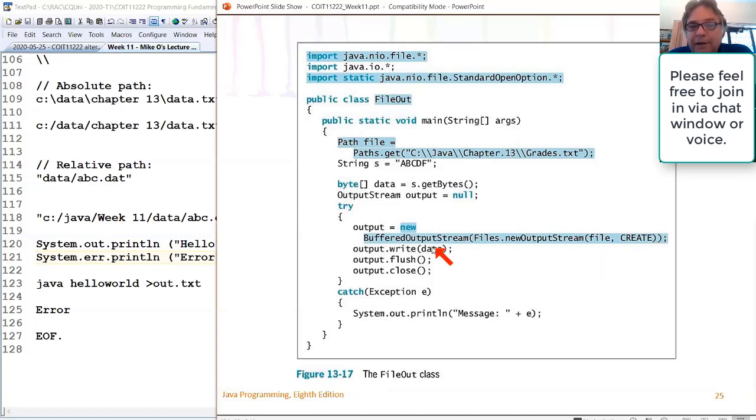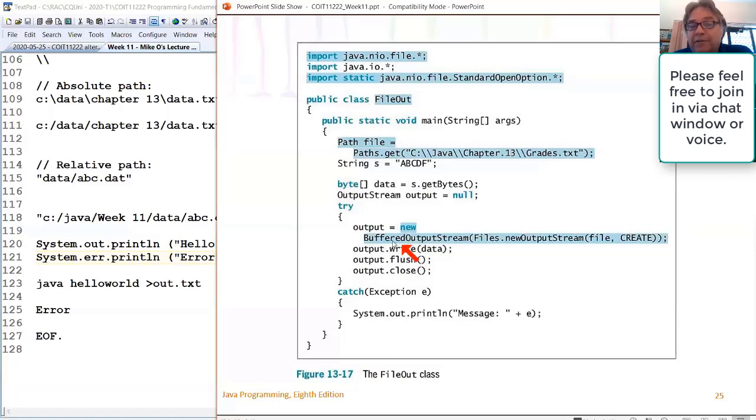Okay. And then we're going output.write, and then our data was our byte array. Output.write(data). And then output.flush to ensure the buffer's flushed. And then output.close. Okay, so you can see we're doing operations for our output stream object, whatever that guy there is, output. Output equals new, output.write, output.flush, output.close.